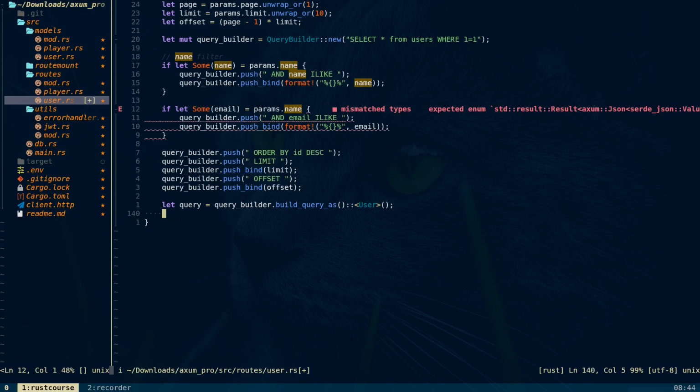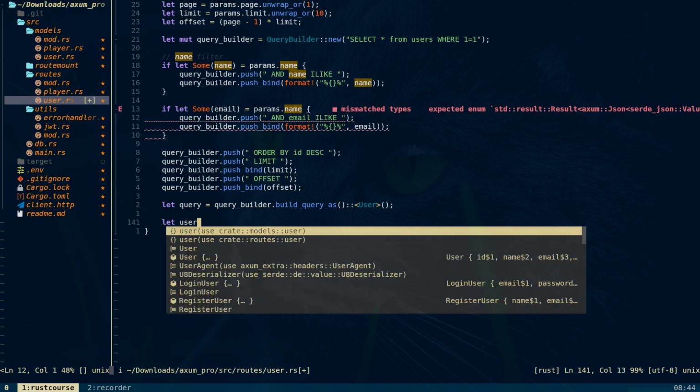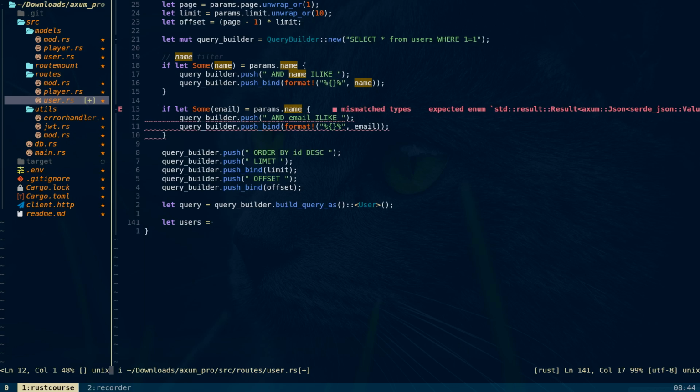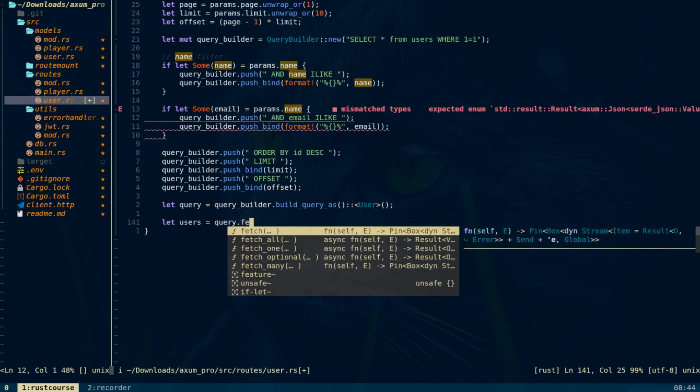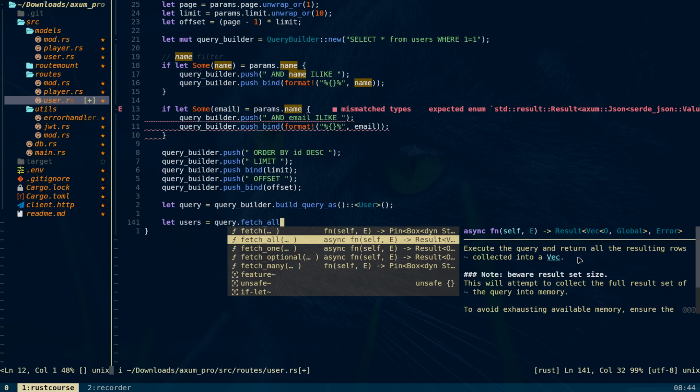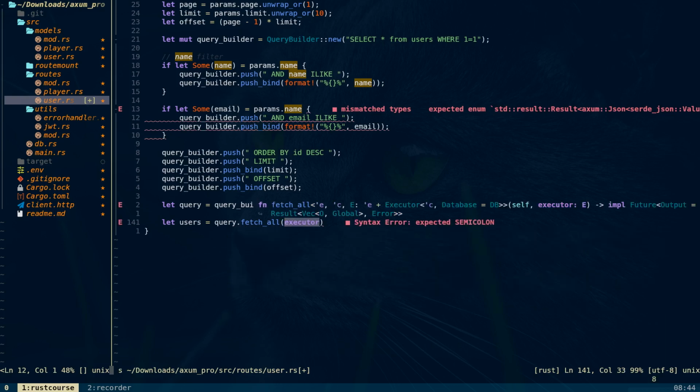So this is the final SQL that will map to the user struct that we declared earlier in the previous lessons. Then we have let users be equal to query.fetch_all. This will execute the query and return all the resulting rows as a vector. A vector is just like your list or your dynamic array.